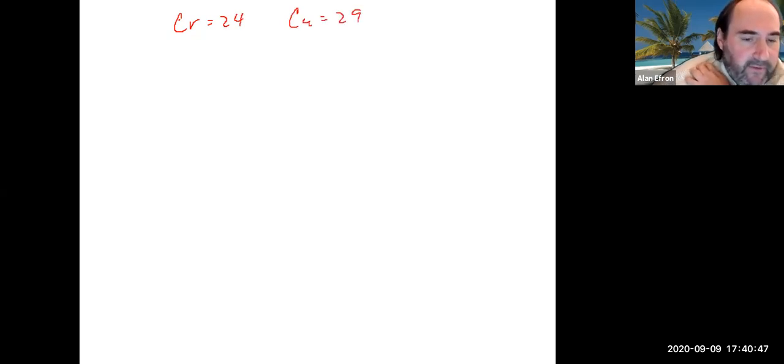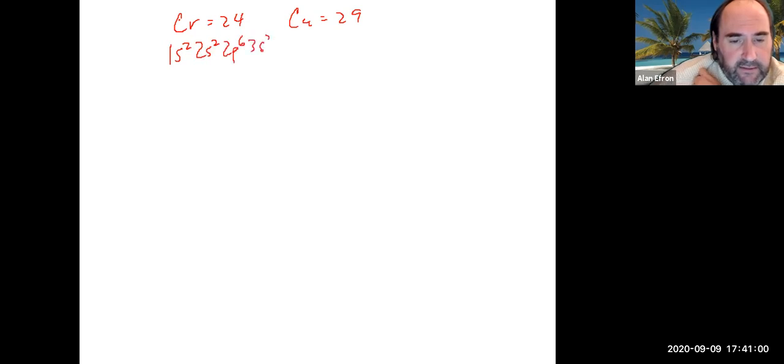And they both have a very similar exception to how you normally would think of the electron configuration. So if we did this again, we would get 1s2, 2s2, 2p6, 3s2, 3p6, 4s2, and 3d4. And if you follow that zigzag thing that we developed last week, this is what you would get when you did it for chromium.